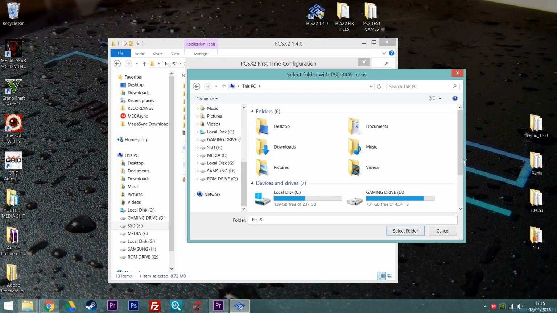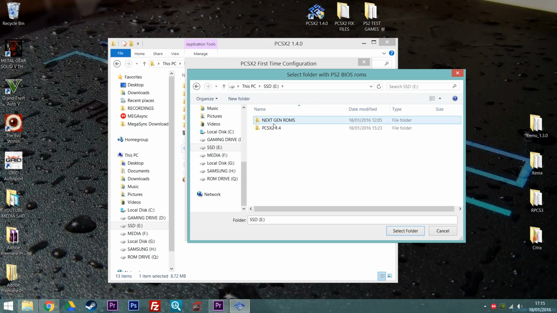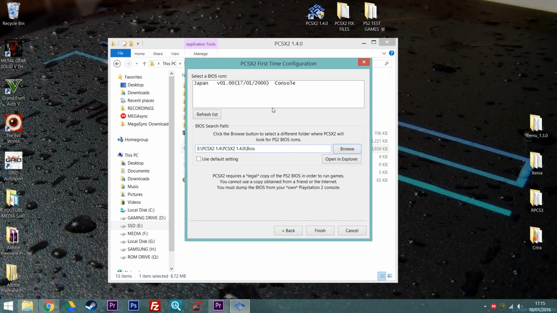What are we looking at here? We'll go for the SSD, I believe I put it in. Yeah, we put it in PCSX2 1.4 again, and there we go, the BIOS folder. Again, this is wherever you've installed your emulator. And as you can see, it doesn't actually show you the BIOS file within it, but it is within here. All you need to do is press select folder, and it will come in the list at the top here.